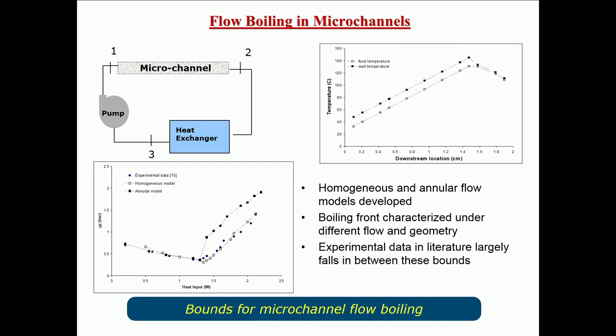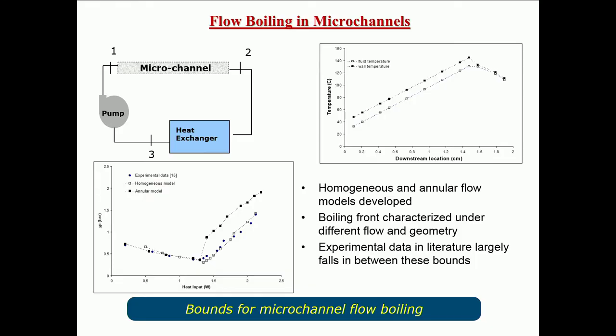What we are trying to do is use the flow physics of flow boiling to come up with predictive models. And what we figured out is, especially in microchannels, this transition from one regime of boiling to another is a little difficult compared to a macro channel, because here the characteristic dimension of the microchannel is so small that it sometimes becomes equal to the diameter of a bubble. So when you are boiling, okay. We wanted to see how it works, is it homogeneous, is it annular, whatever it is.